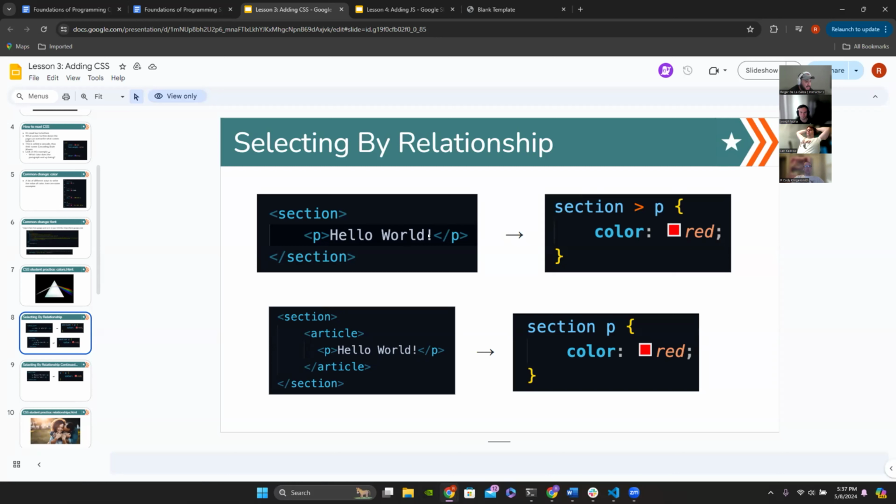Whereas the top one, we're specifying the paragraph directly underneath section. It has a direct path, whereas the one below it does not. It would grab every other paragraph as well, right? Everyone with me so far on the difference between these two? So neither one is really right or wrong. It's just your intention of what you're trying to accomplish.